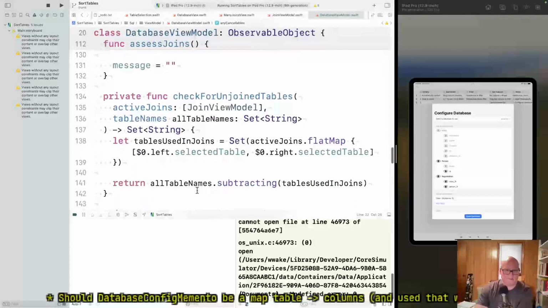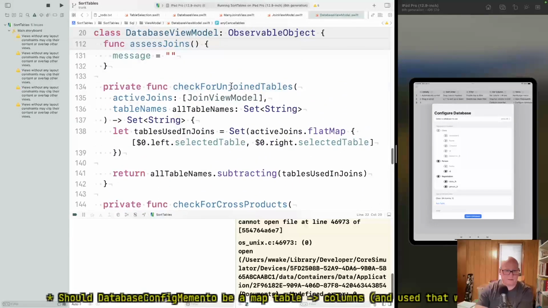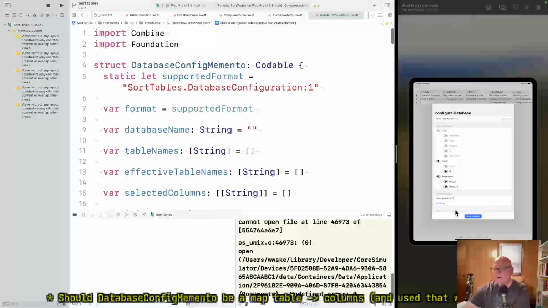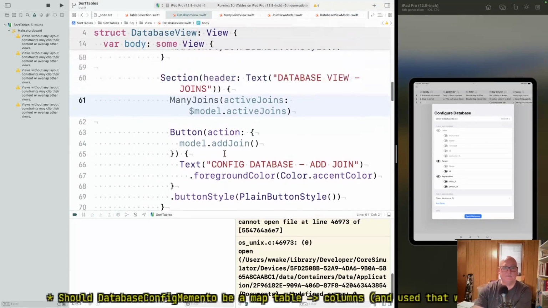So yeah, looks like a couple. Yeah. All right. So here we are. We're in for another several sessions of getting joins working. Now, yeah, let's just do it. Database view.